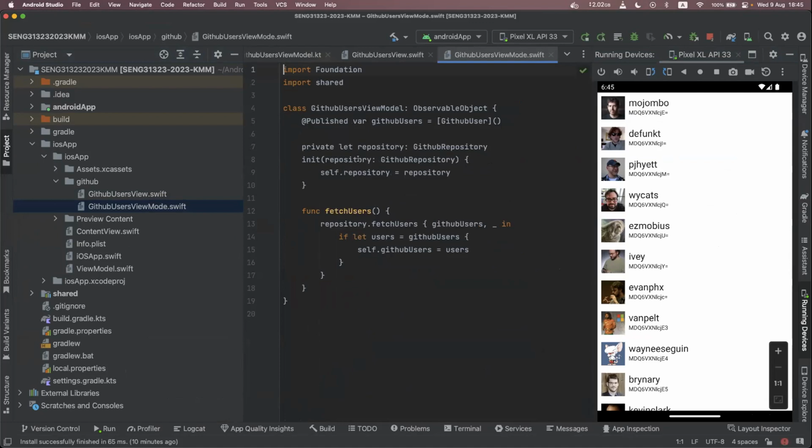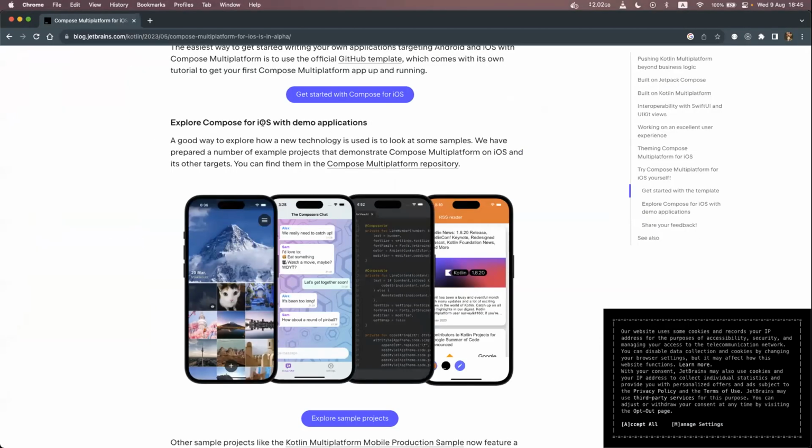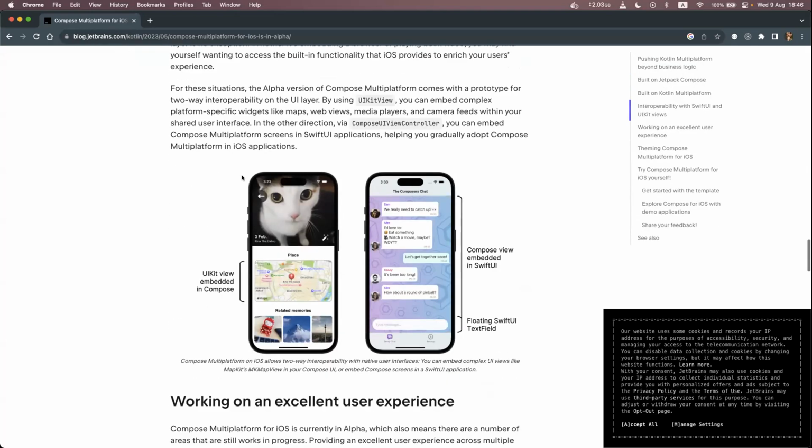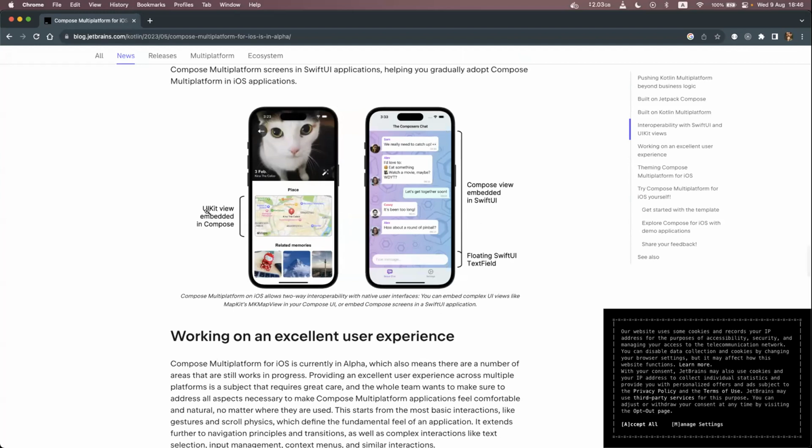All of these things can go away if we introduce Compose for iOS. Everything will be in Compose. There are things that you can do, like UI Kit embeddable in Compose. You can do that as well. So within Compose, you can have iOS-specific stuff as well.